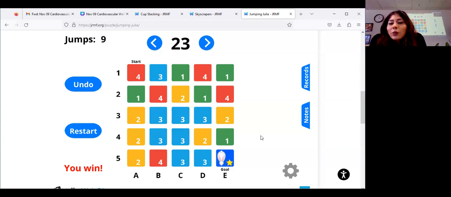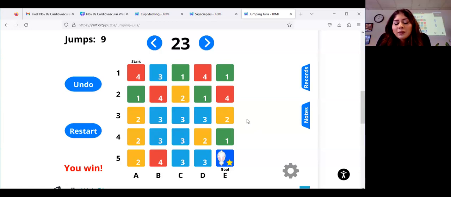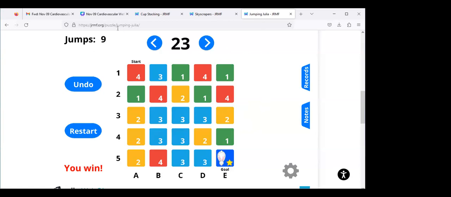A lot of ways that some people might play is, instead of looking at where you start off, look at the end goal and look at the squares around the end goal. And then from that you can tell, okay, the closest squares to the end goal which will get me there look like that green one, or even that yellow 2 over here. Exactly. And the 4 is too big and the 3 is too big, so you don't want those squares. I got it. Exactly. That's a good observation. It's like thinking backwards to get you there in the best possible move. This one's definitely a lot of fun to play around with.